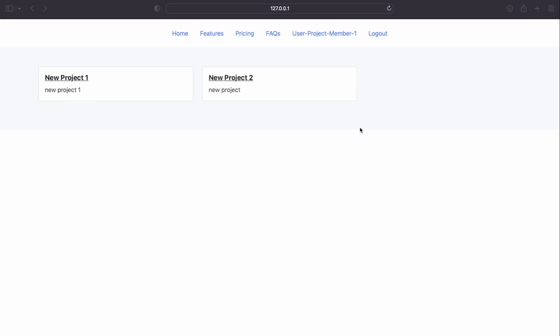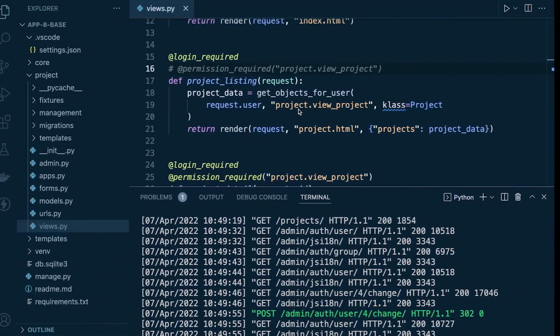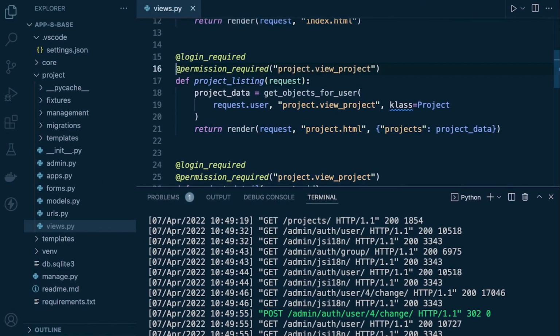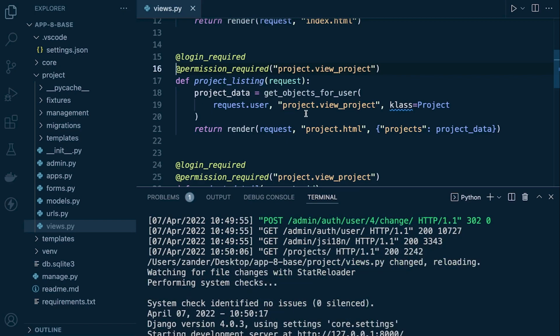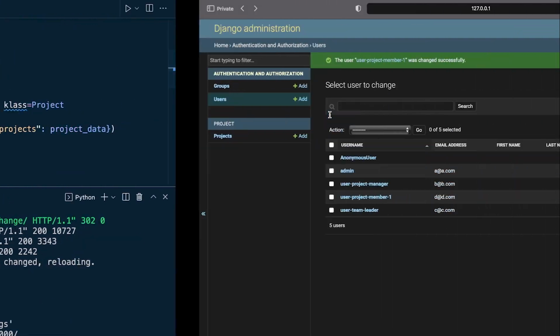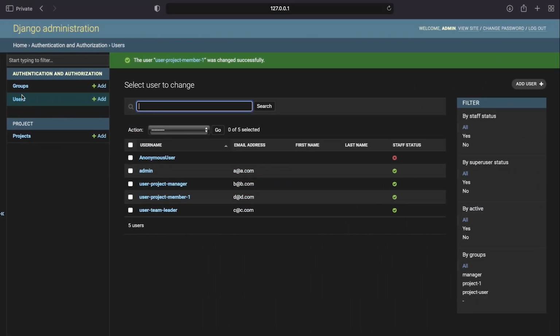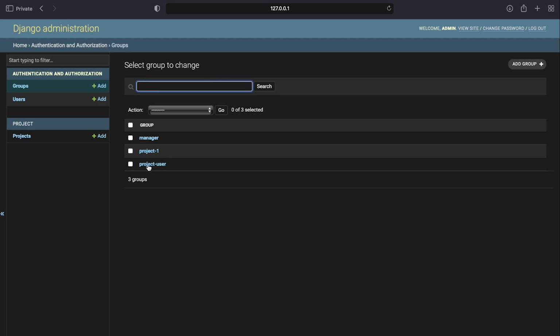So there's a little bit of a conflict here. What we've done here is we've tried to look for all the objects where the user is associated to view project. Now, this is the view project being the actual permission view project. So the problem is here, if we go back into groups, we can see that we have a project user.